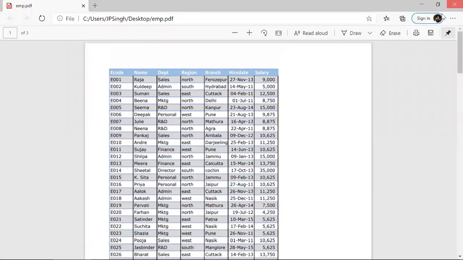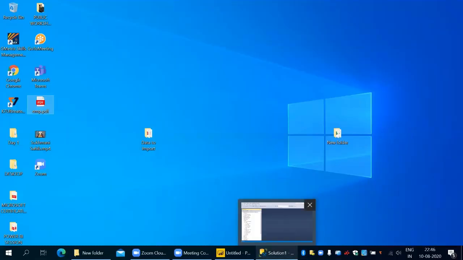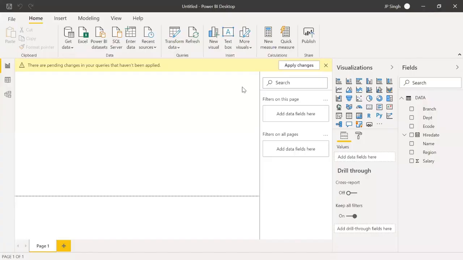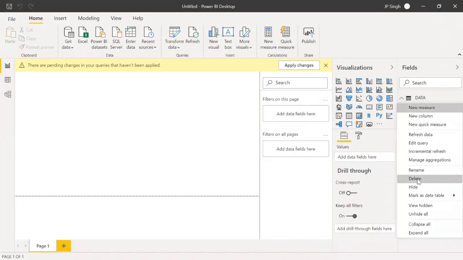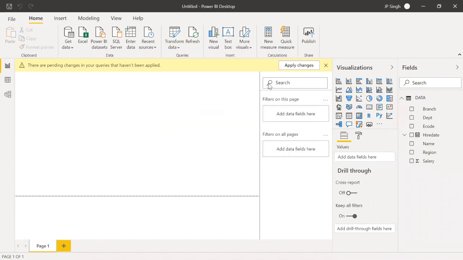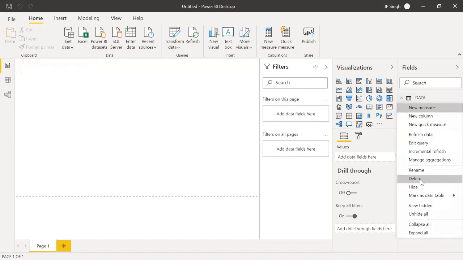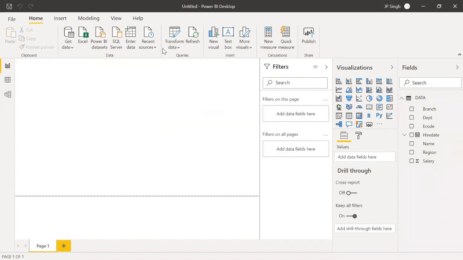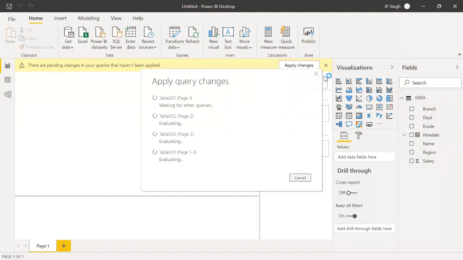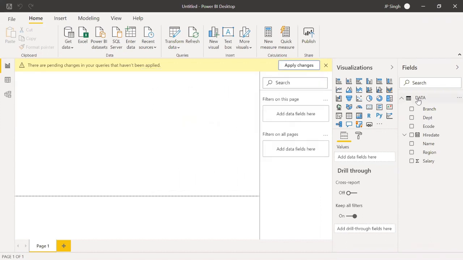I'll just close this. Delete this. Okay, apply changes. Okay, these all tables are coming first. I need to remove each and every. Use this.